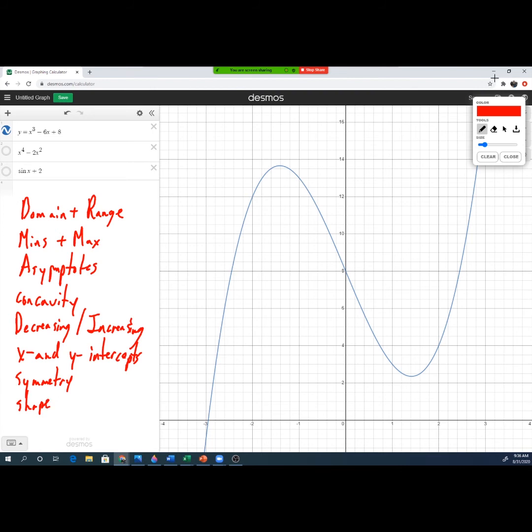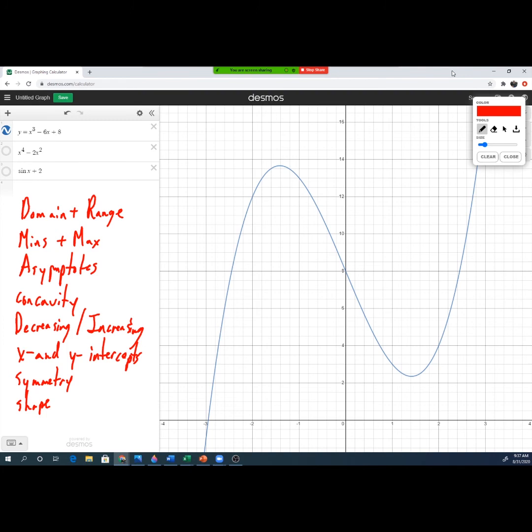Okay, so what I want you to do, all of you, is there anybody here who's on a phone, not a computer? Everybody's got a browser, like a full screen? Okay, you see I have 3 functions here, only one of them's on the screen. I want you to just go through and identify for me what are the domain and range, what are the minimums and maximums, does it have an asymptote? Can you identify when is it concave up and when is it concave down? And just make estimates on that one.